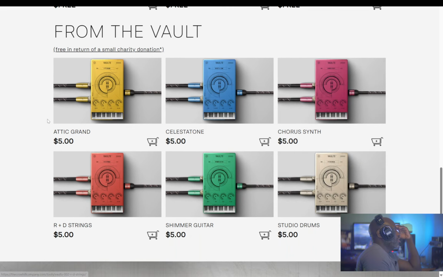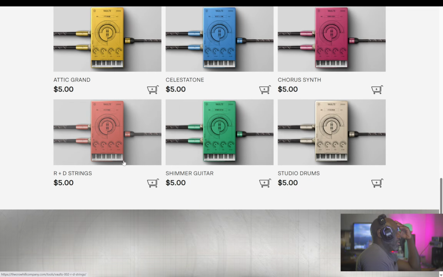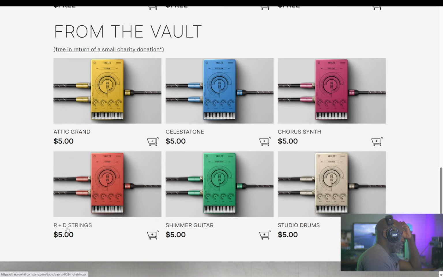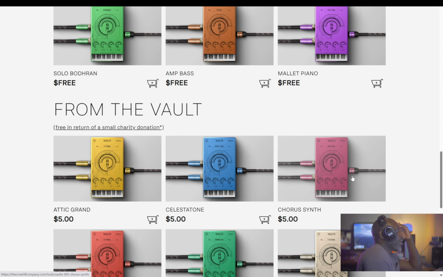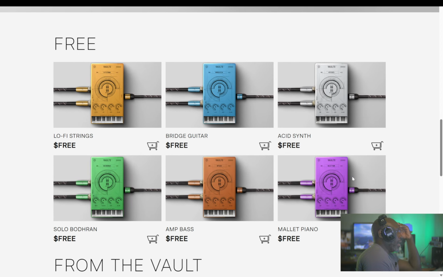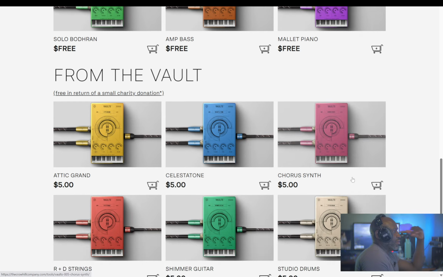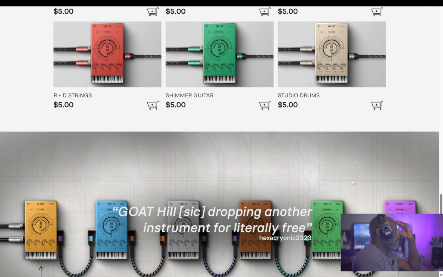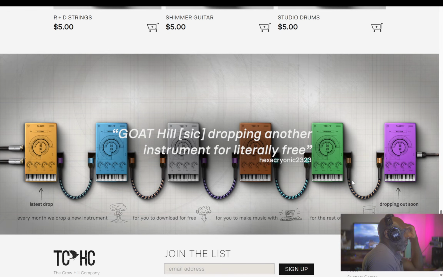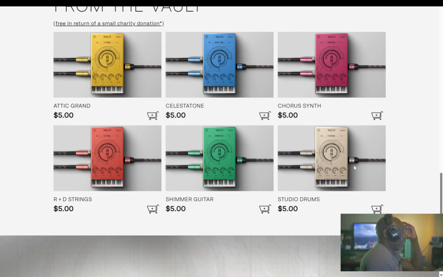Inflation. So if you want access to the older stuff that they released in beta and in the beginning when everything was just free, you would now have to add the rest of the library for $5 each, which is fine if you're really into it. I have all of them already because I've been on since the beta, so I have access to all of them in my account. But that's how that works.